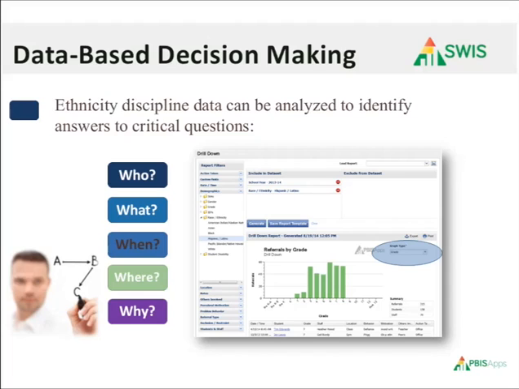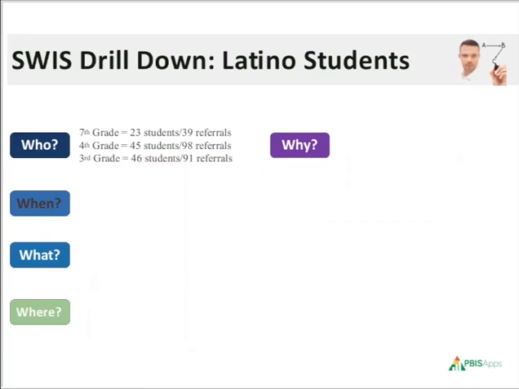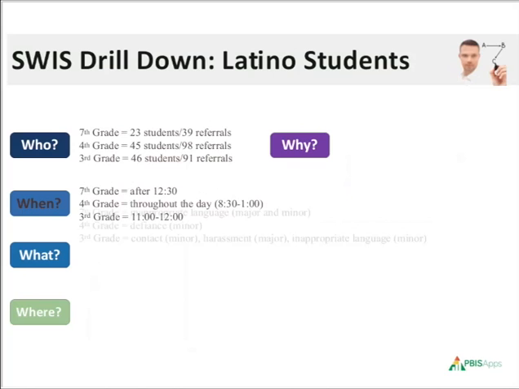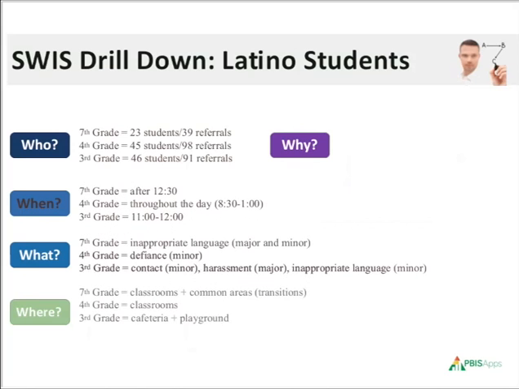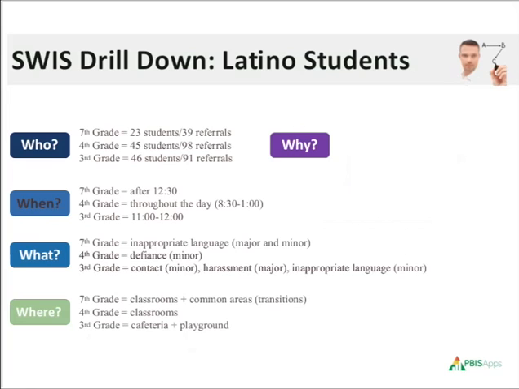So once you've started to take a look at this, one way to proceed is that you might say, let's identify different grade levels and see if there's something in different grade levels. This particular school that we use for the demonstration account is a K-8 school. So we've got multiple grade levels, and we decided to take a look and see if anything looked different when we took a look at grade levels. So when we did that, we'll talk about the 7th graders, because that's who's on the line. But we found that they had issues if we took a look at 7th, 4th, and 3rd grade. That was where the disproportionality was the strongest.